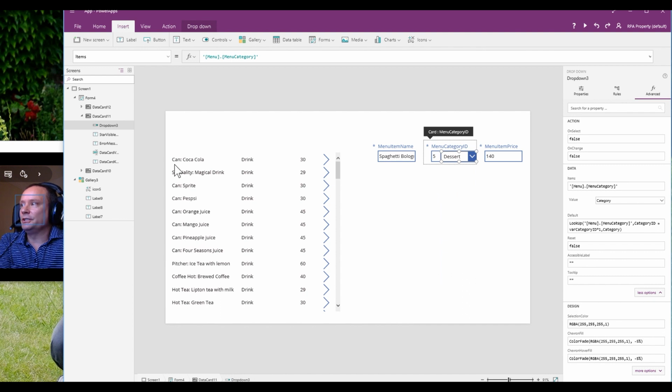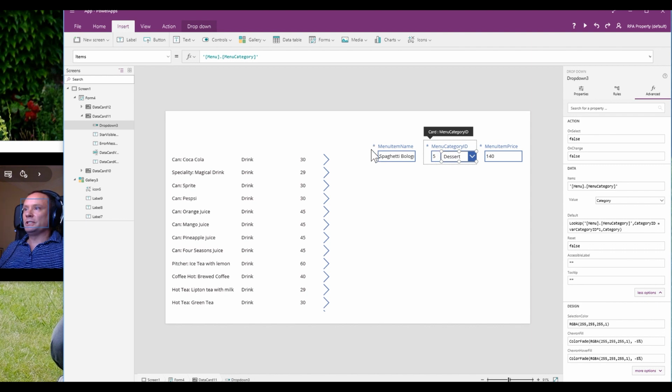So we're now in a situation where when we click on an item in our gallery, or when we click on the button to edit the item, the drop down will automatically be set to the correct category, and if we change the category within the drop down, then the value in the data card is going to be modified, and then that's what gets stored in the database itself. Okay, so that's looking pretty good.